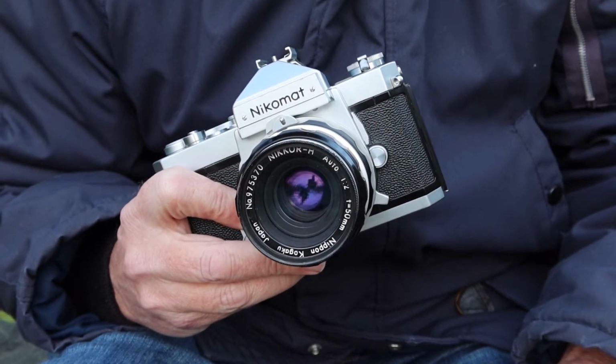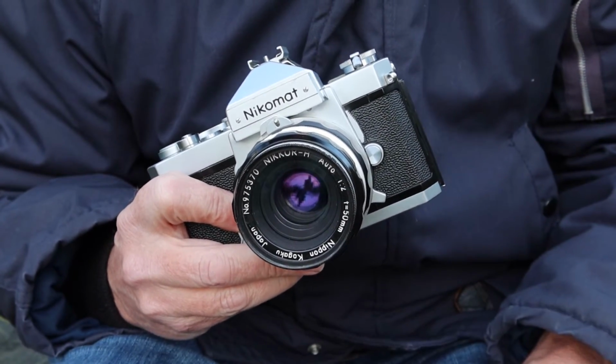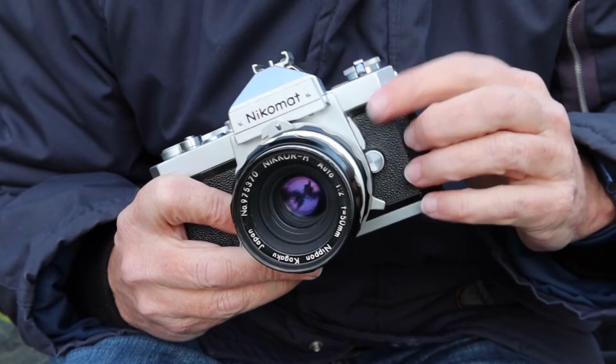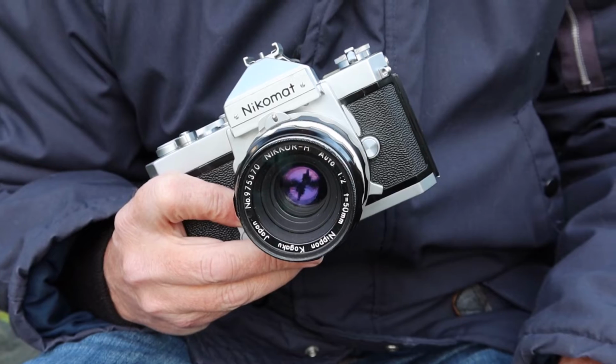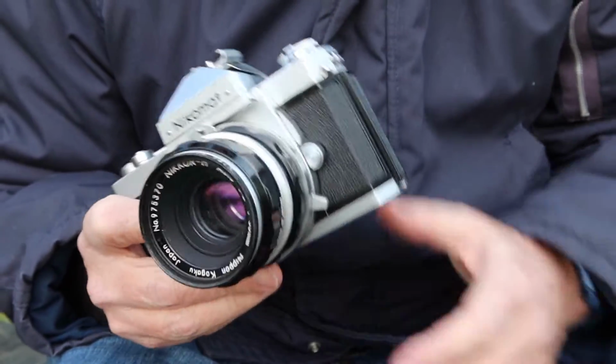Later lenses weren't designed the same way, so you could use them without the mirror lockup. But this feature allows you to use the old lenses if you happen to come across one in, say, a thrift store or pawn shop or something like that.